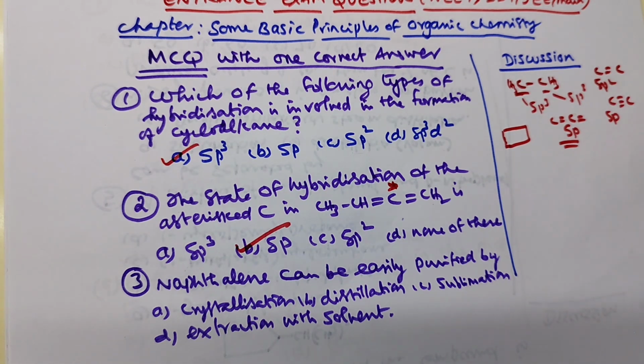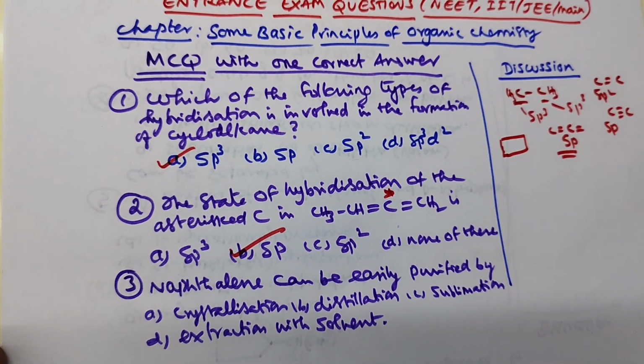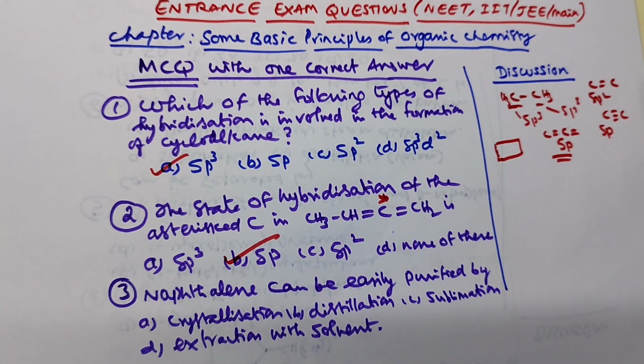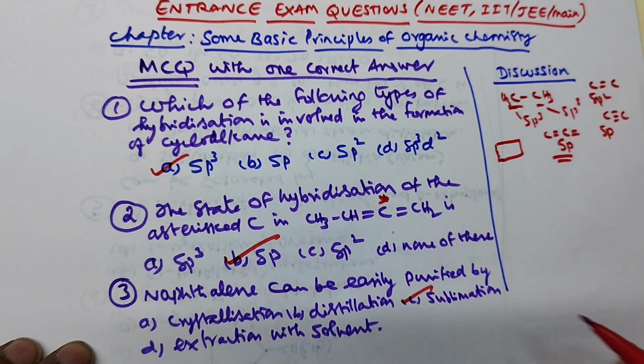Here you know naphthalene is nothing but the mothballs we use in the house. Yes, that is called naphthalene. Naphthalene is a substance which can be directly converted from solid state to gaseous state. So you have to think about the definition. Sublimation is the correct one, because a substance which can be directly converted from solid to gaseous state without passing through the intermediate liquid state is called sublimation. So this is the correct option.